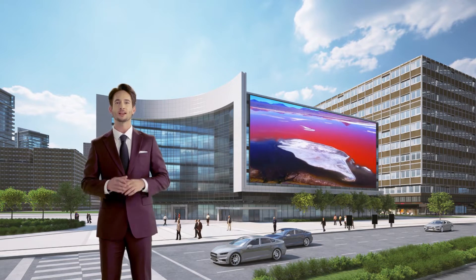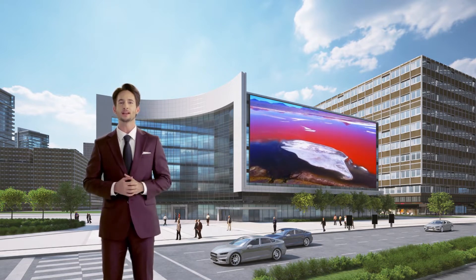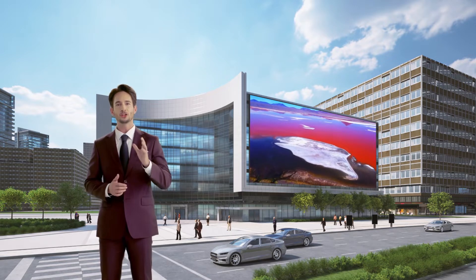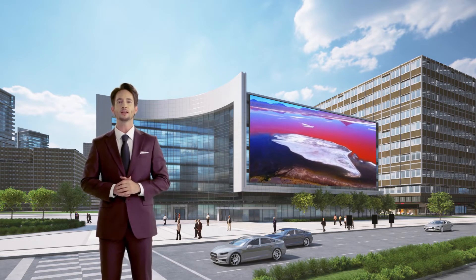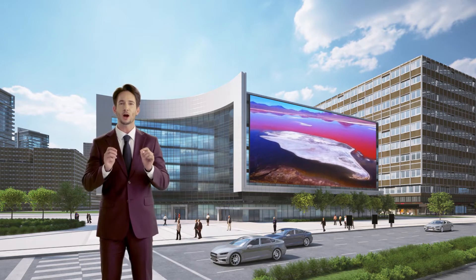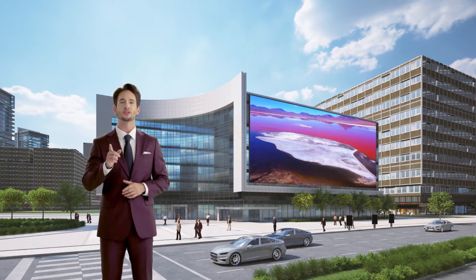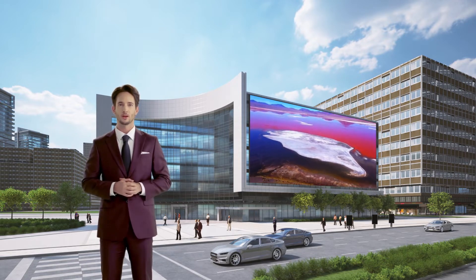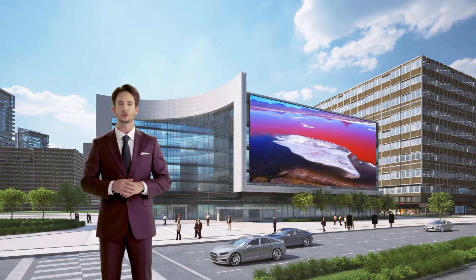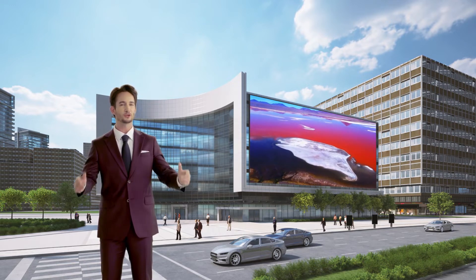State-of-the-art signage can highlight the corporate and architectural identities of a building. Whether under harsh sunlight or a pitch-black sky, LG Outdoor LED signage guarantees outstanding visibility with brightness of up to 6,000 nits, delivering your message loud and clear. With an IP65 reliable weatherproof design, the signage works 24-7, rain or shine.